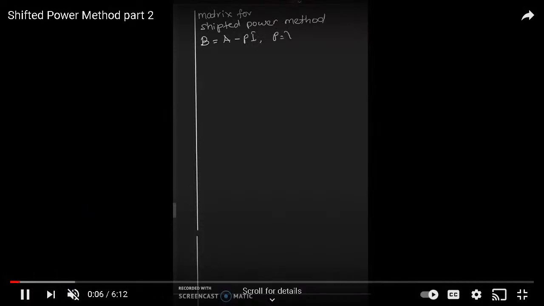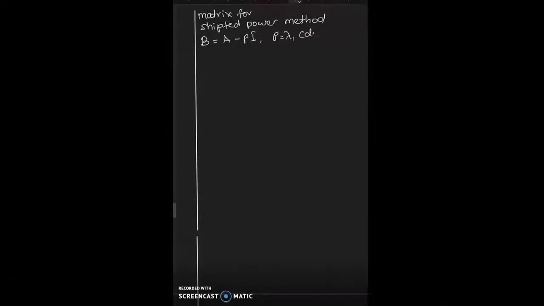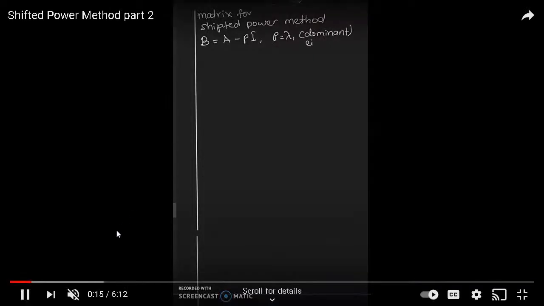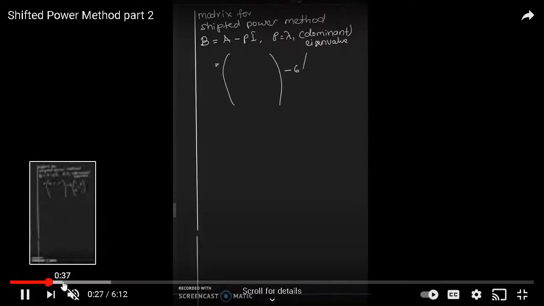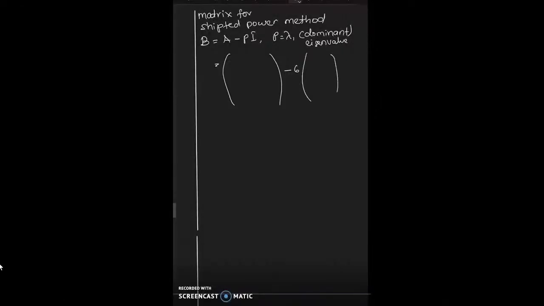All right, since we know that P is 6, you replace A minus 6I. I is an identity, yeah? Lambda 1 is an eigenvalue that you get from the matrix A. A you know from the question, negative 6 you know from the power method, and I has a value of 1 on the diagonal and the rest is 0, right?